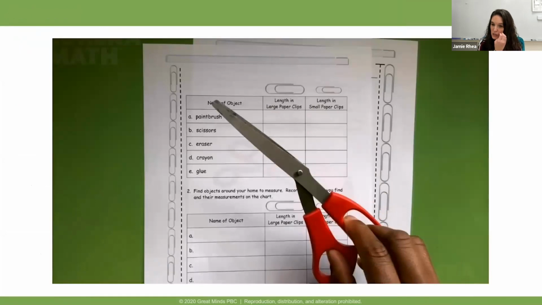Now, friends, if you do not have access to print out your paper today, it's fine, okay? That's why we made our own with notebook paper. Remember, I had 6 lines for my large paper clip, and I had 3 for my short paper clip. So if you can't print this out to cut out your paper clips, it's okay, as long as you're using some notebook paper that you made your own, okay?